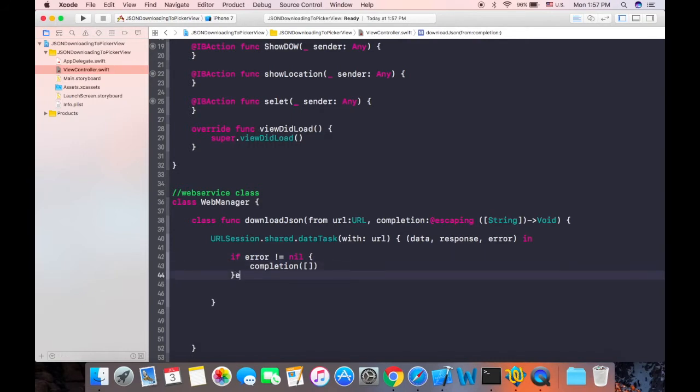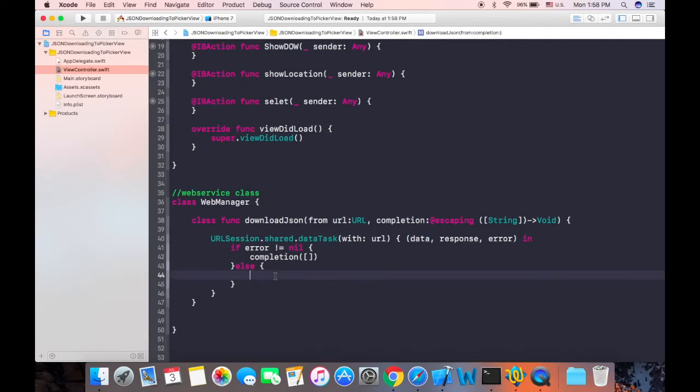Next step, else. And let's remove the spaces. In here, this case means there's no error. So we're gonna get the data here. But if you remember, this data is kind of optional.